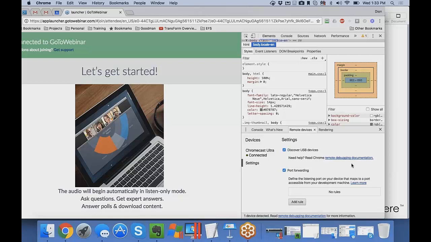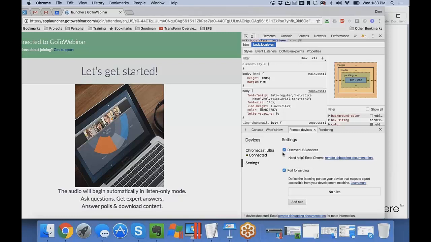So, there are two things. One is there's a ton of documentation built into Chrome, and you can also go to Google, or YouTube. And on YouTube, there's a lot of videos that actually show you literally how to set it up step by step. They walk you through the steps. So there's a lot of good documentation. Then once you're up and running, you actually literally see it.